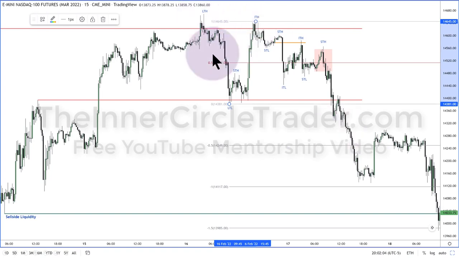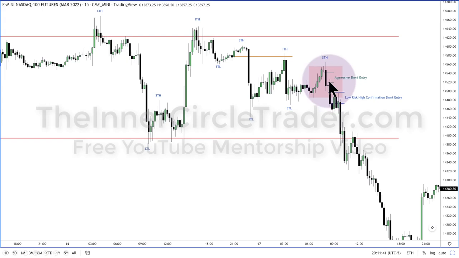This high and this low, that's your framework. The retracement that fails, that starts the decline, begins here at that intermediate term high. So if you anchor your fib to the intermediate term high down to that low, which is a long-term low, the projection is negative 1.5 standard deviation, and there's your low. This is an aggressive entry for going short.